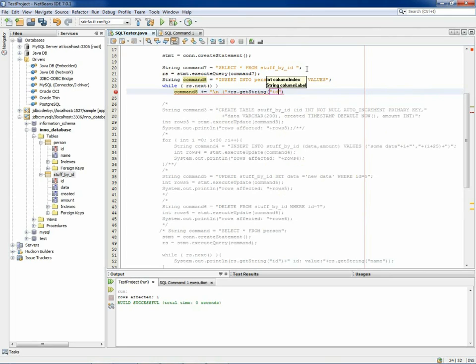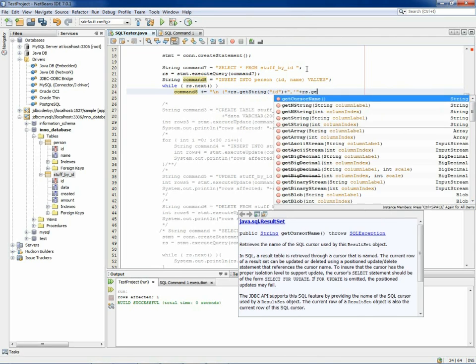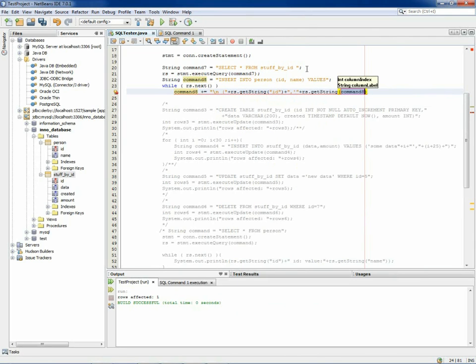We have the ID here, and then we have got the signs that are missing, also the comma and the upper comma, and we are adding the rs dot get string with the data.